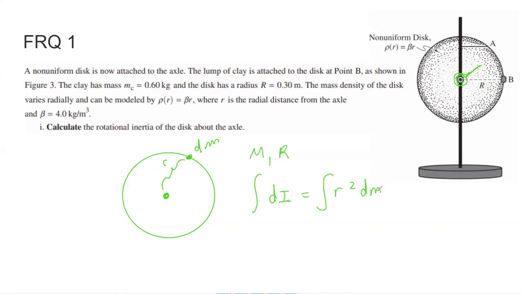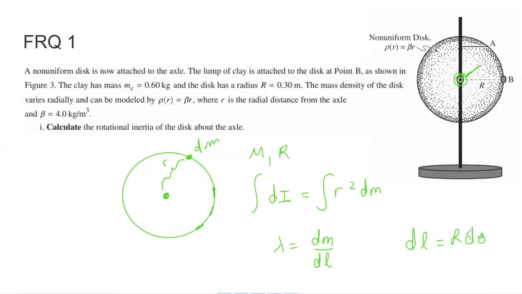And so what we'll notice now is that this gets to be a rather complicated question if we just attempt to go for the integration. And that is, we would need to think about what our density is. Remember, the definition of linear mass density is dm by dl. But dl now is not an exact function of x and y. It is neither dx nor dy. And so there are ways of getting around this. If you are comfortable with polar coordinates, dl would simply be r d theta.